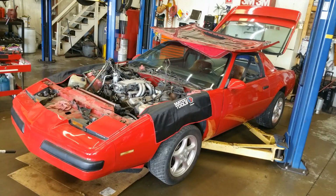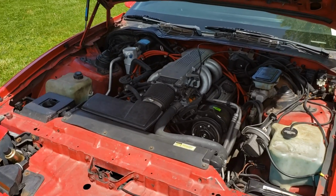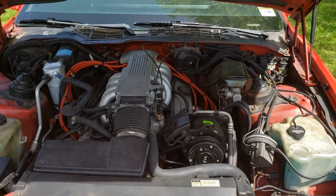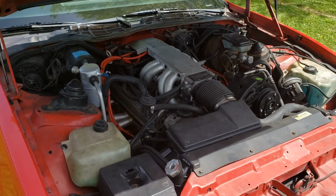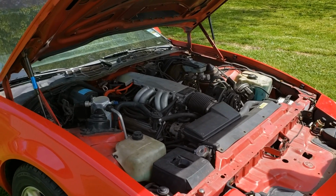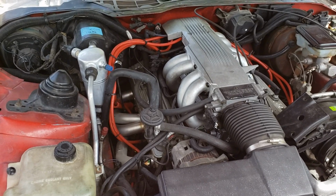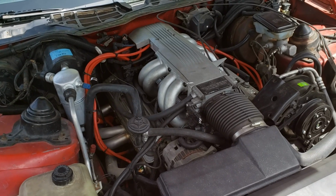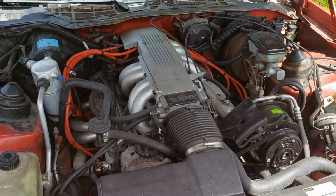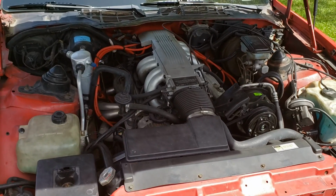We had the engine rebuilt, with a bigger cam, bigger injectors, and all the goodies. It's bored, and was it 10.5 to 1 or something? He's got pistons, and he spent bazillions of dollars. It's a lot faster than it used to be, and of course it runs a lot better than it used to. It had some California style emissions headers on it, and I could never get them to seal. So I finally just removed the emission stuff and got those headers. Other than that, it basically looks pretty stock.